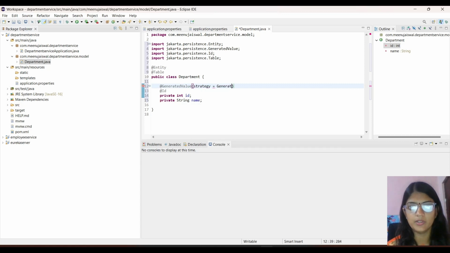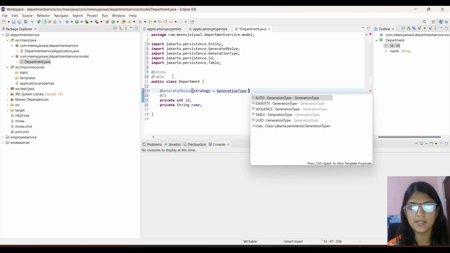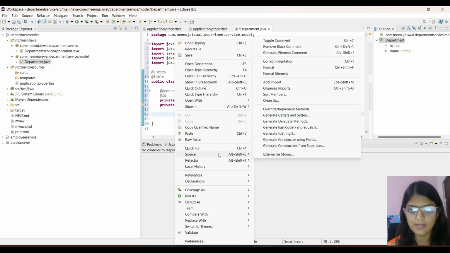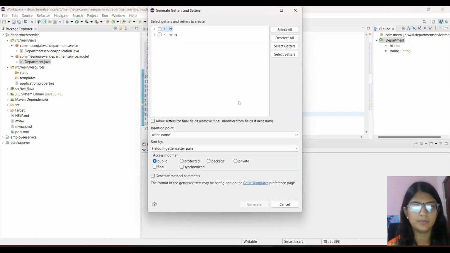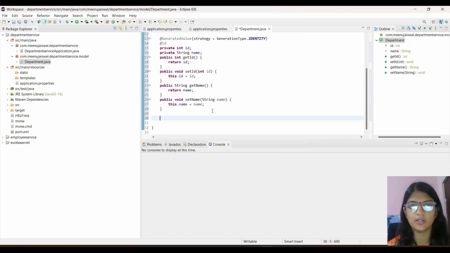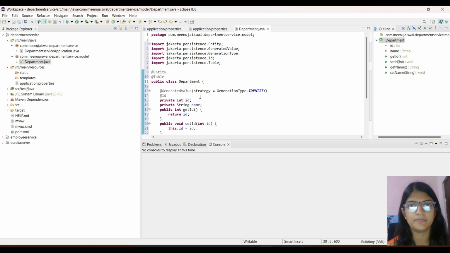So we are going to give the generation type as identity, and let's generate some getters and setters. For the getters and setters, we can also use another library called Lombok, but let's make it simple for now. Okay, so we have got our getters and setters.